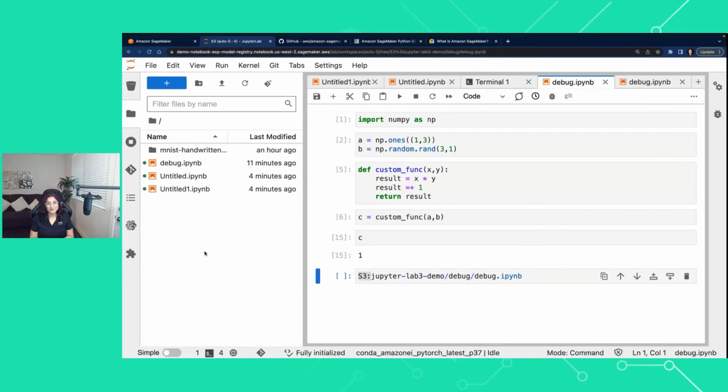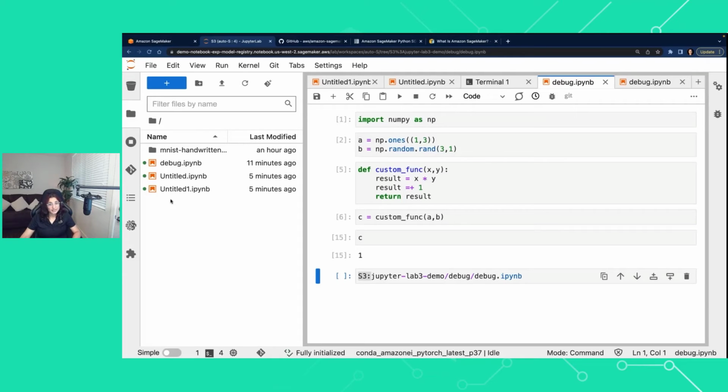I will train my model, do some experimentation, and then based on my experimentation, I'm going to push the best model into Model Registry, which is a central catalog for storing all the models. And you can also add metadata around the models. The Model Registry also offers an approval workflow, and we'll see that in the demo. And once it's approved, you can actually deploy the models directly from the Model Registry. So with that, let's go to the Model Registry.